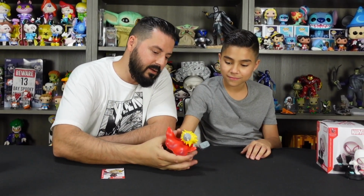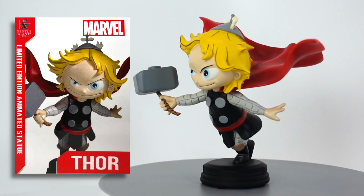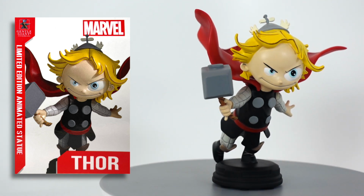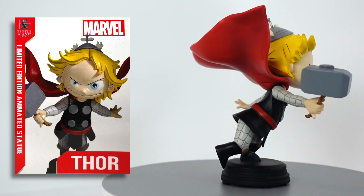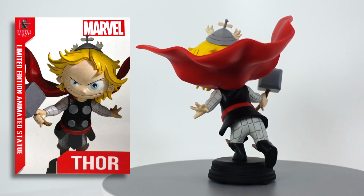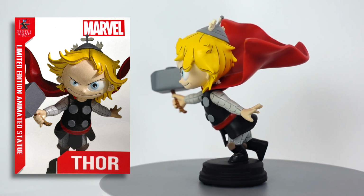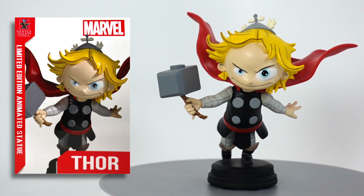He's got a little more details in him. You can see here, he's got this hammer. I especially like how for his hair, he has this kind of line work on it to give it that Skottie Young comic feel, as well as how cool it is, how he does the faces and how they actually look like babies, how they have those chubby cheeks and the little nose and the eyes. I like how that cape is just kind of flying back in the wind. You can see all the curves, it really has that movement to it. And he's got that silly expression on his face. One eye is bigger than the other. There's some nice line work in it.